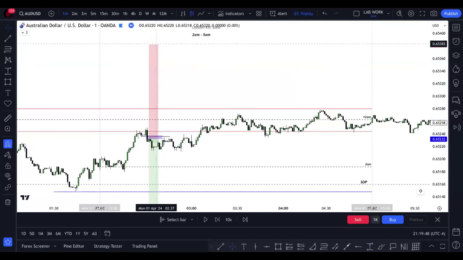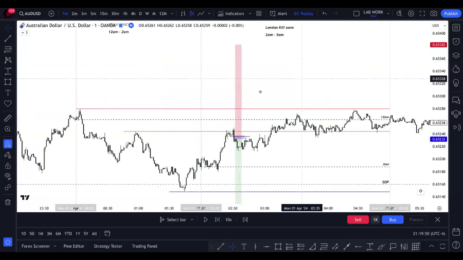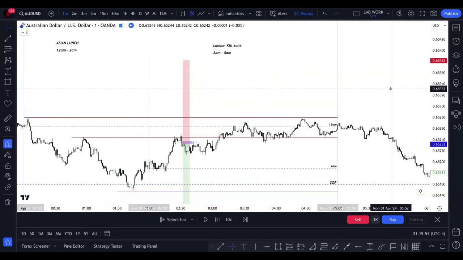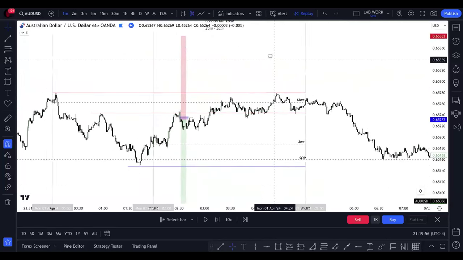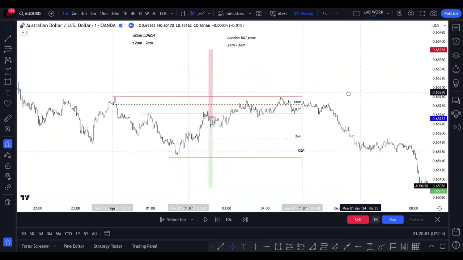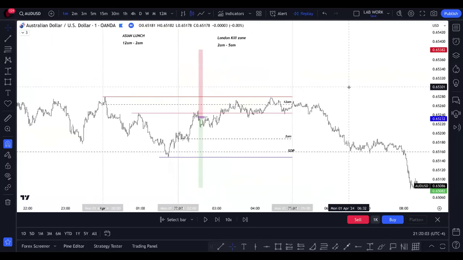So that's my rule of thumb for a day trade, at least for the kill zone. I'm not looking to have a stop loss smaller than that. If I get stopped out, I get stopped out. I move on. Next trade. The whole point is leveraging properly and not going beyond your means of your margin. You don't want a margin call. If you're getting a margin call holding a trade, you're risking way too much. You should not be getting margin calls.